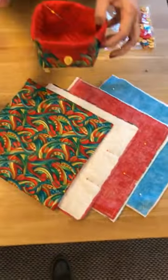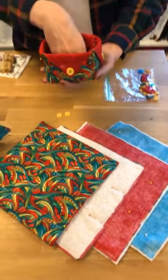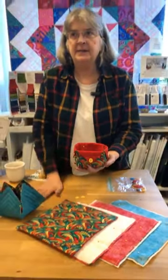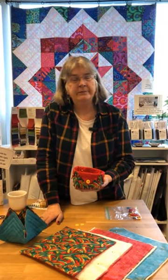So those are just a couple of ideas, and let's do a demo and show you some fun things that you can do for your friends and family. This is a really great hostess gift. So what we're doing is these little boxes, and this came to my attention. This is something that's been around forever, it seems like, and I'm going to put the link to the actual Seaside blog. Anyway, the instructions are in there, and that's where the idea came from, and we certainly want to give credit to the designer. So I will put that in the notes underneath the YouTube video that we will post, and let me just show you how easy it is to do these.